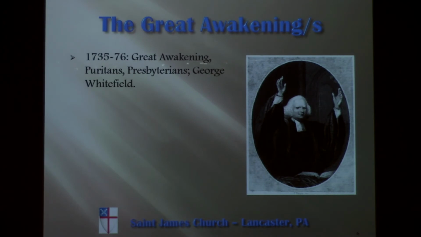Toward the middle of the 18th century, we have what's called the Great Awakening. And it was started in large part by George Whitefield, who was an Anglican priest. Now, Anglican priests, once they completed their seminary training, would traditionally go to a parish and remain in that parish, maybe not forever, but that was what you did as an Anglican priest. George Whitefield had a different idea. He says, I don't want a parish. I want to be an itinerant preacher. And that's what he did.